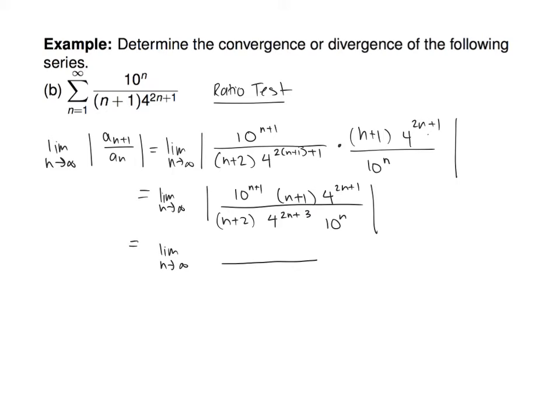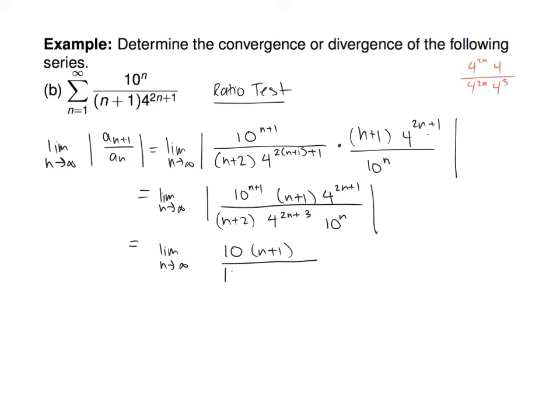With the tens, what cancels? So what are you left with, a 10 in the top? Great. Also an n plus 1. Okay, how about this 4 to the 2n plus 1 and 4 to the 2n plus 3? It becomes 16 on the bottom. Do you guys agree with that? Do you see why? Because really it's 4 to the 2n times 4 over 4 to the 2n times 4 cubed if you separate it out, right? Which cancels to 1 over 4 squared or 1 over 16.